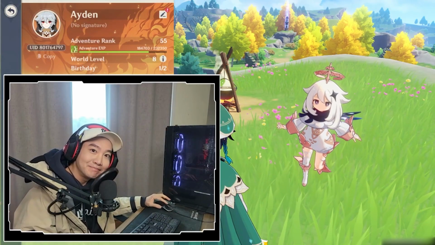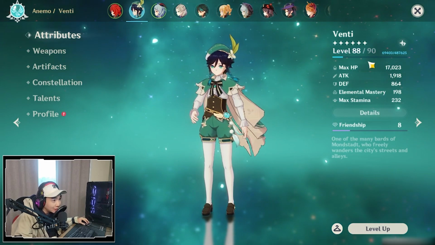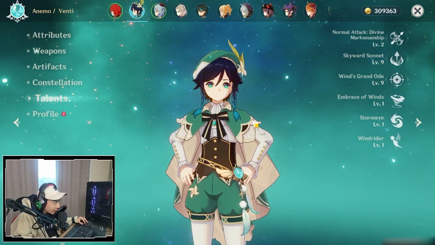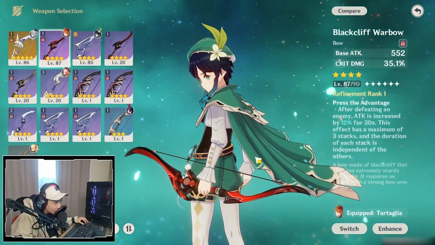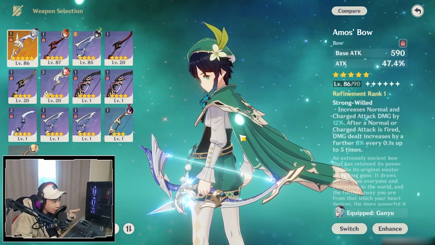Hey, what's up? Let's quickly go over Venti's level and attributes real quick. Venti's at level 88, almost at level 90 guys. For the artifacts, I'm using Viridescent 4-piece. For the constellation, absolutely 0 constellation. For the talents here, level 9 on the E and level 9 on the Q. And for the weapon, I'm going to be using Stringless, Blackcliff Warbow, and the Amos Bow. I'm going to have a damage comparison, and I'm going to explain other weapon choices options for you.